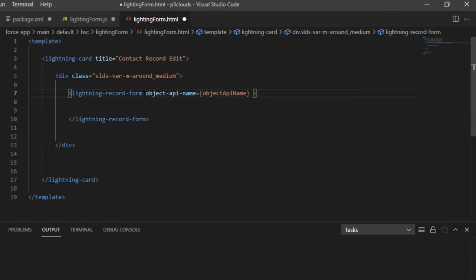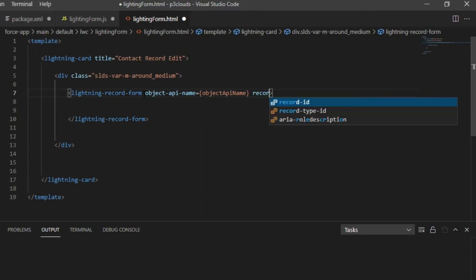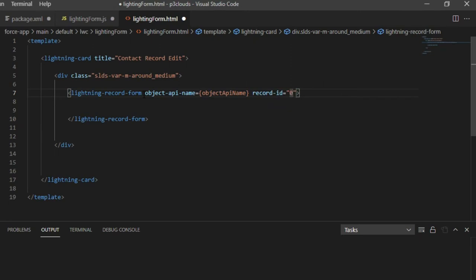Then there is a second attribute, which is record ID. VS Code is smart enough, it is suggesting it to me.